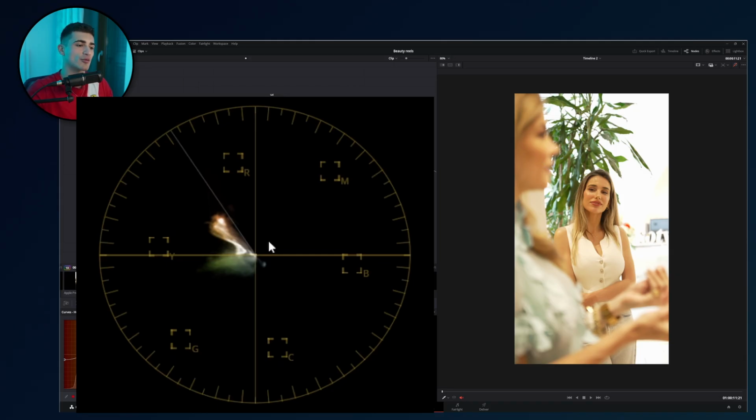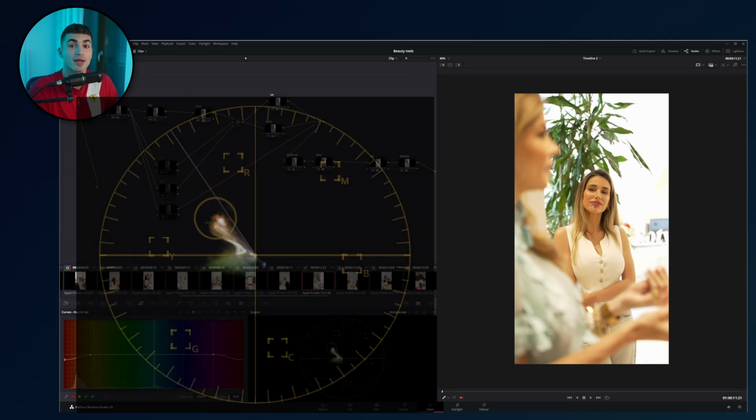Now, as you can see, we have this line. DaVinci is saying this: in normal lighting conditions, like in this case, the skin should be sitting on this axis, this particular axis. In our case, it is not. We can see that if I hover right here, we get a big circle around this area. So I'm understanding that this is where our skin tone is sitting right now. So we have a problem.